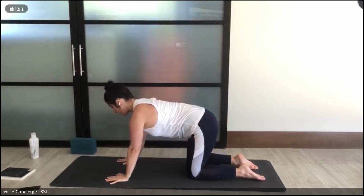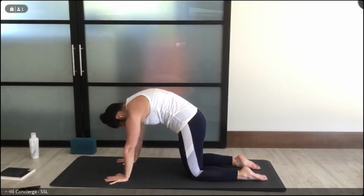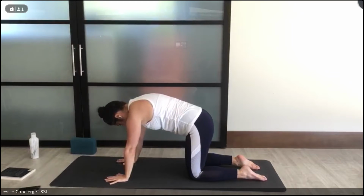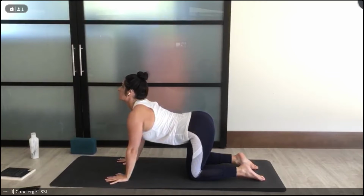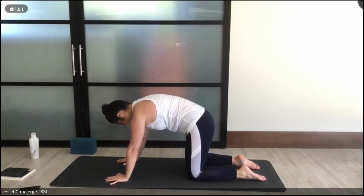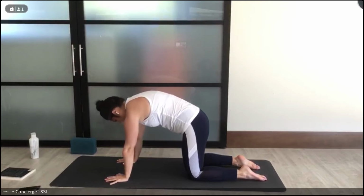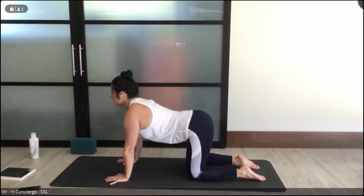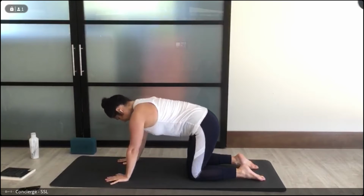Exhale, round the spine, pull the belly in. So same as our baby's breath here. As you inhale, the belly falls and pushes down towards the mat. We gaze up. Exhale for the contraction. Pull the belly in, round the spine. Inhale, belly falls, cow pose. Exhale, cat.